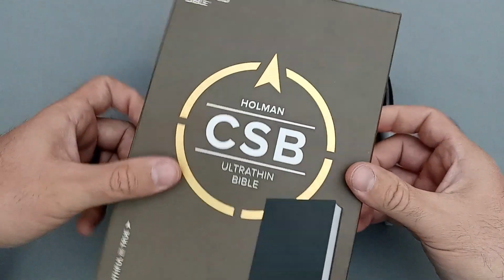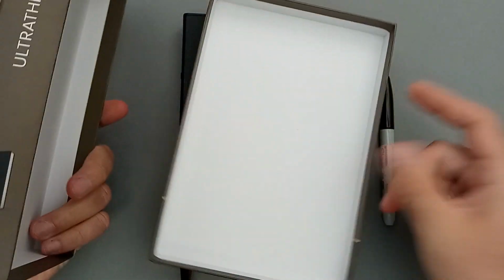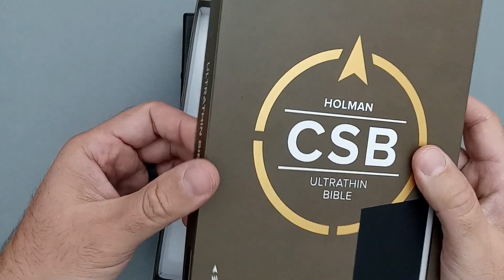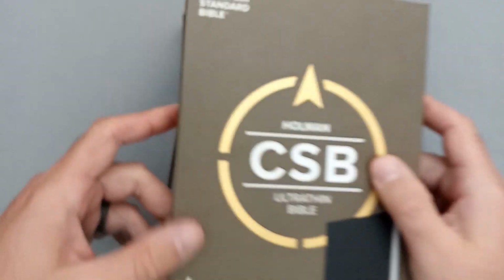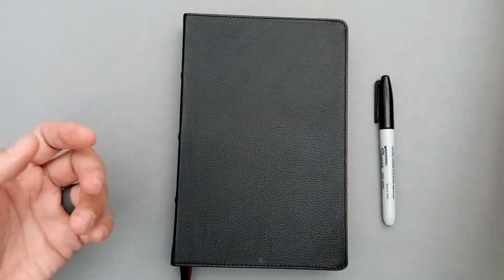The box is just a two-piece, which I prefer, but just white on the inside, nothing fancy. Not super durable, a little on the flimsy side. Ooh, I heard it kind of creak and crack a little bit. Not super durable, but good enough for an entry level. Well, this isn't really entry level, mid level, I guess. For a Bible like this, it's good enough.